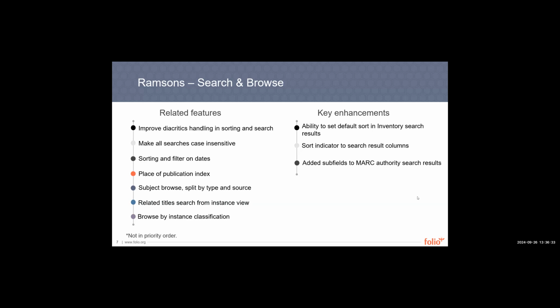we created a configuration for the ability to set the default sort per tenant. So currently, as you probably know, it sorts by title. But let's say I actually want it to sort by relevance by default. So I set that at the tenant level, and then every time a new search is run, that'll be the sort. And then, of course, you can resort. Also related to sorting, we added some indicators on the columns to indicate, of course, the existing one that shows what sort is active.